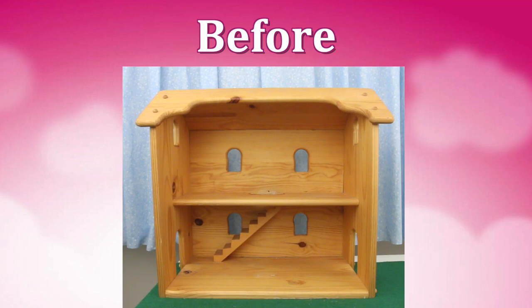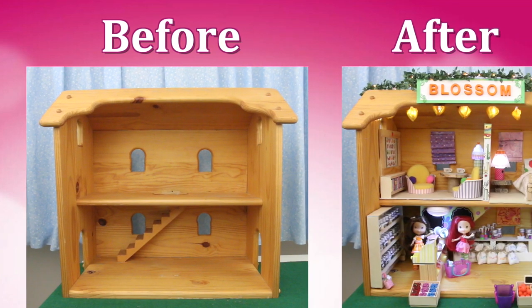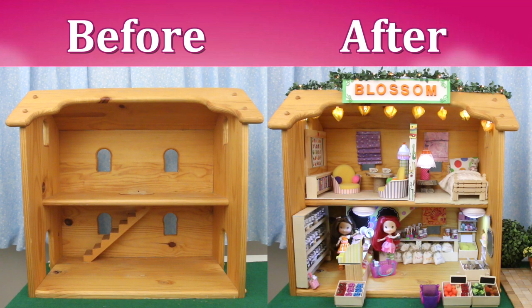This was Blossom's house before we transformed it into her home and country store. I'm going to show you how we made some of the awesome stuff.